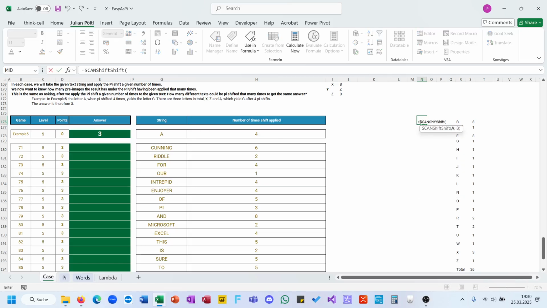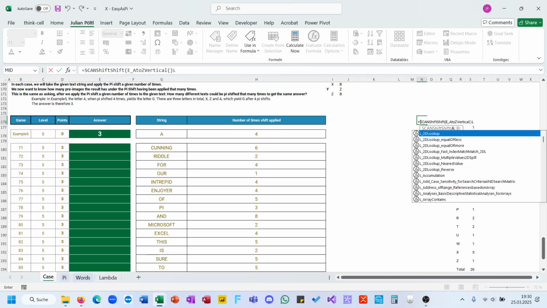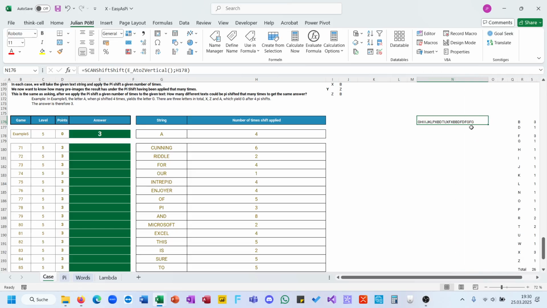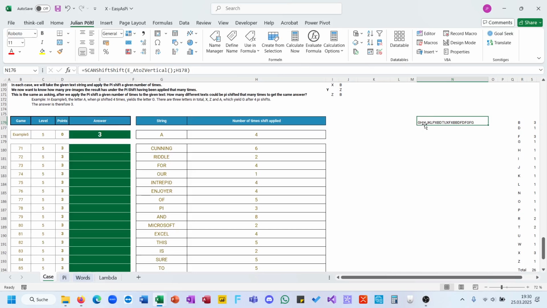Scan shift A to Z vertical. It could be that I need to map this in, but let's see first. Oh no, but it's concatenating everything. And there are G's, but 1, 2, 3.